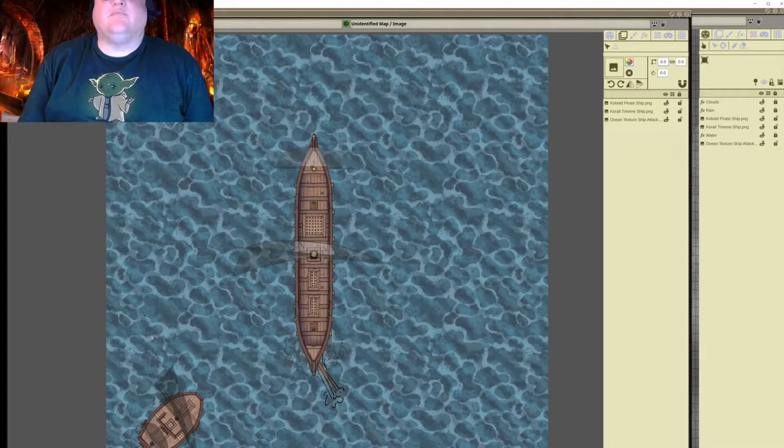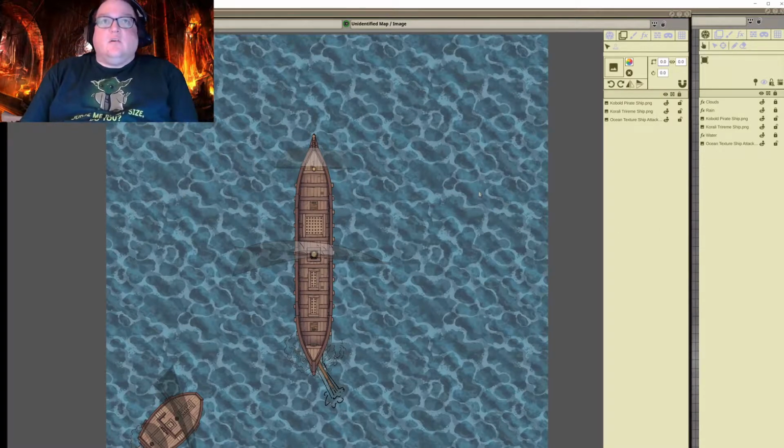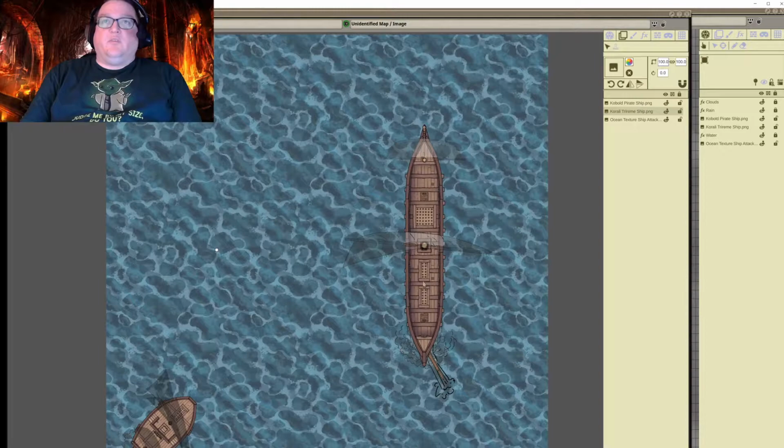So, I've got the ships there, and I've got them where I want them. Although, in the middle of combat, you can actually grab a ship by going to this layer here, and you can move it, and you can decide, oh, this ship's moving in closer, or whatever, and so you can make the map however you want it, because these ships are independent of one another. Maybe you decide that you want a little bit more room maneuvering, so you grab this layer and you move this ship over here.